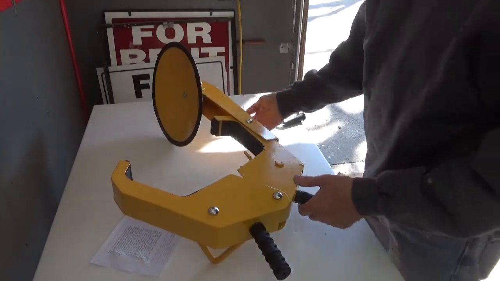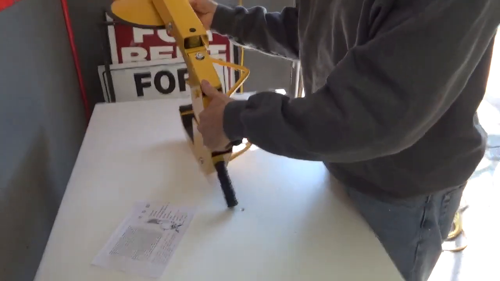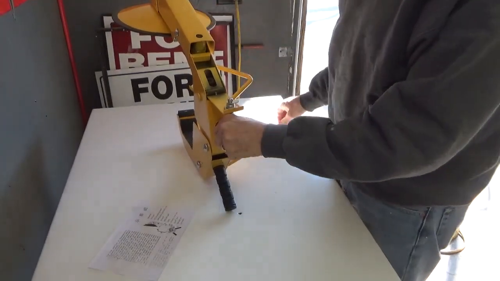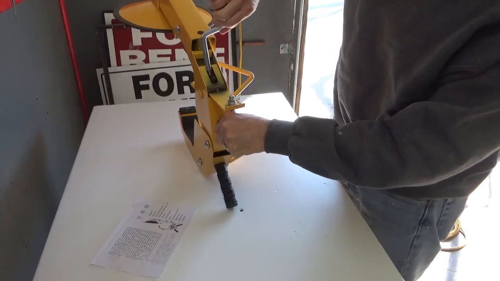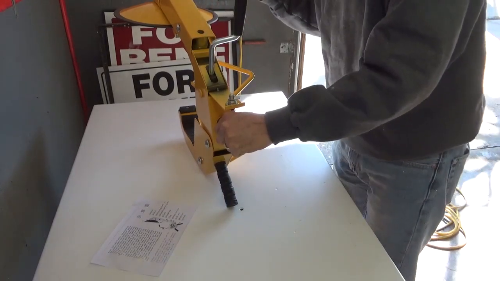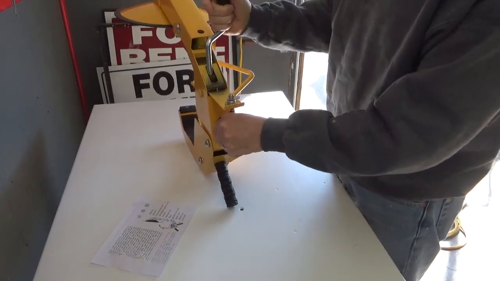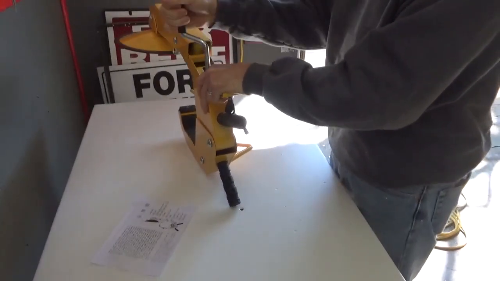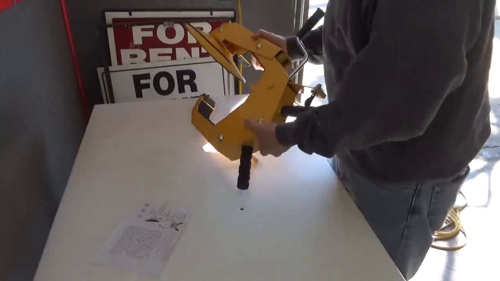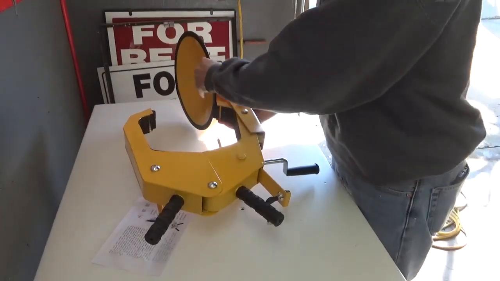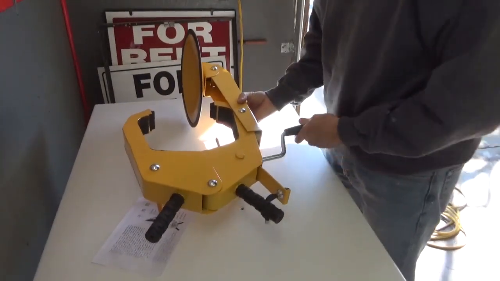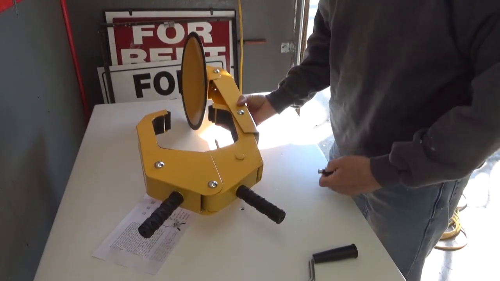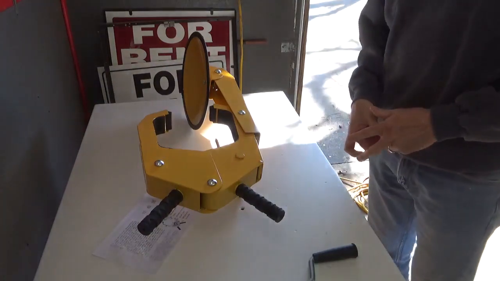It's got a key here. And the key gets into this spot right here. And you unlock this door. And then you're given a handle. And the handle fits into a triangular hole, I guess. And you turn the adjusting screw in and out to adjust the width of the clamp drops. So you adjust how wide this space is and how this fits up against the wheel. All right. So that's your adjustment. Once you've adjusted it, I guess you take your handle out and you lock the door. And now they can't get to the adjustment on it. So let's see how it fits on my trailer.